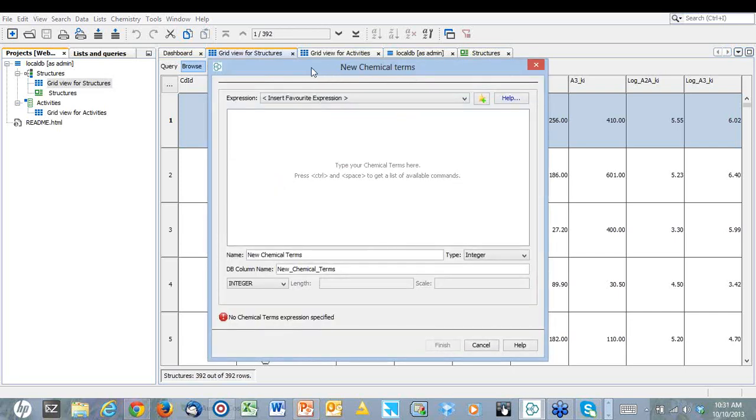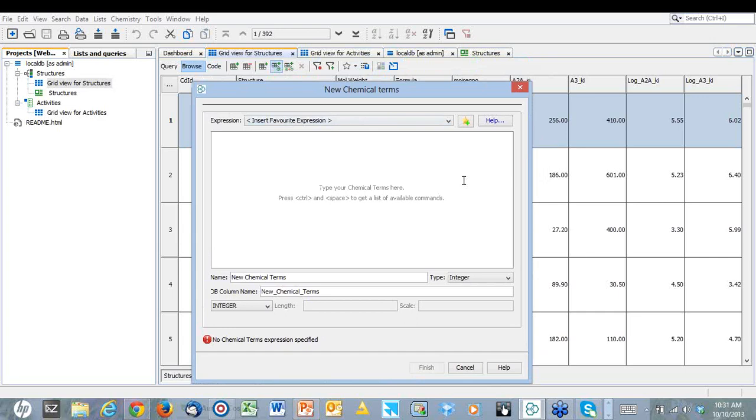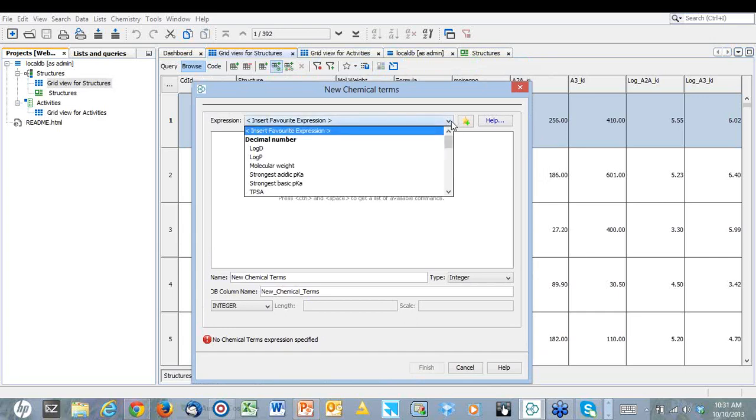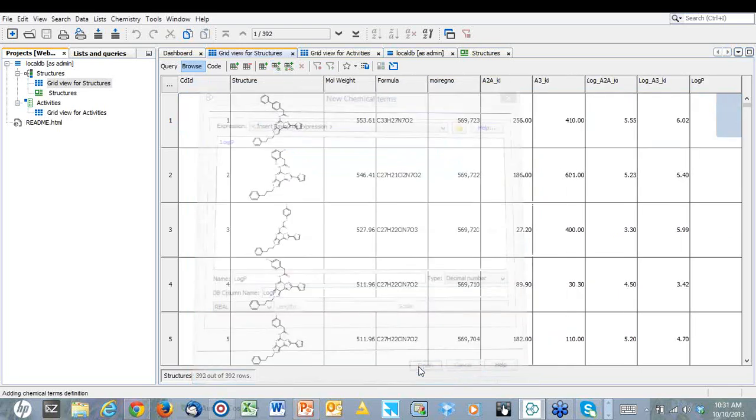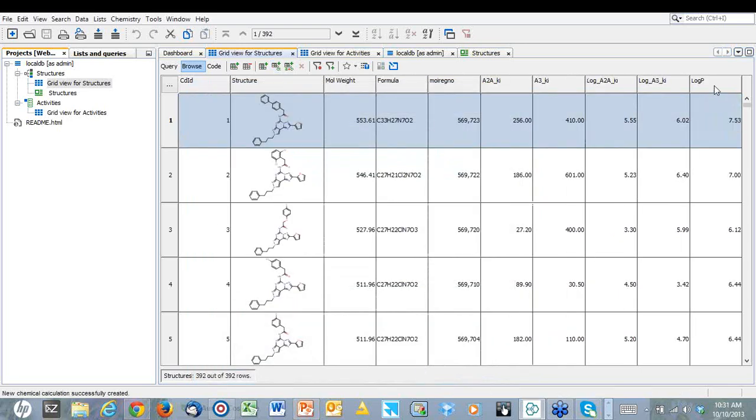I will use the new chemical terms feature, and calculate some properties. For example, I would like to add log P to my molecules. So I will click on log P, do Finish, and see that right away I have a new column with the log P's for all the structures calculated.